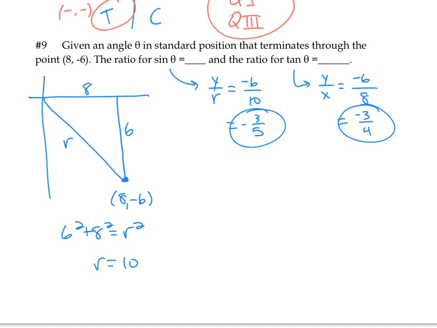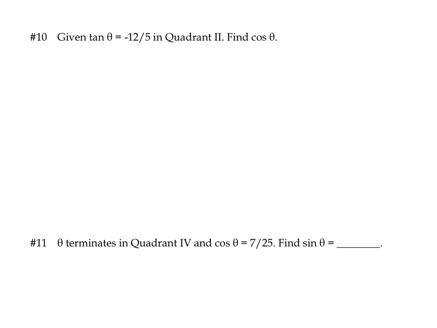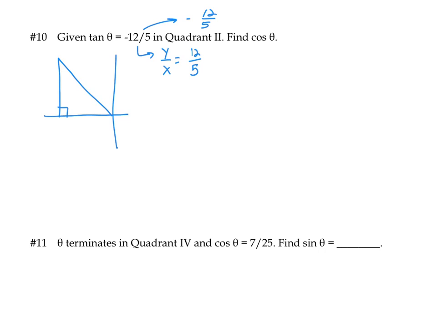All right, so now we're going to look at 2 last problems here. All right, so we have tangent is negative 12 over 5 in quadrant 2. So we're dealing with something in quadrant 2. Okay, tangent, that's y over x. So negative 12 for the y. Excuse me, negative 12/5 is the fraction, right? So in quadrant 2, we're going to have the negative as the 5 and in the Schoology quiz, the fraction here was written as negative 12 over 5. When I converted it to this, it puts the negative and the fraction looks a little different.